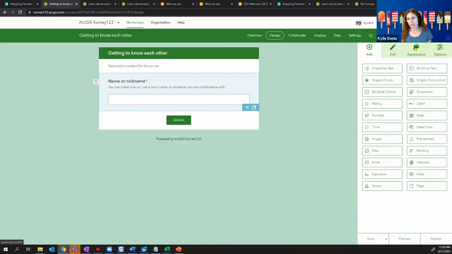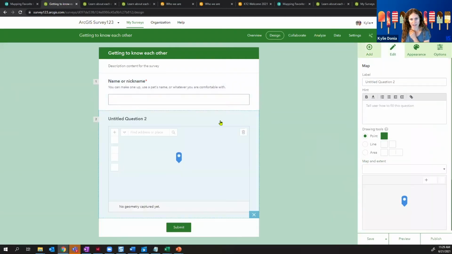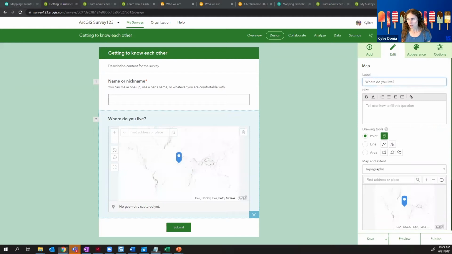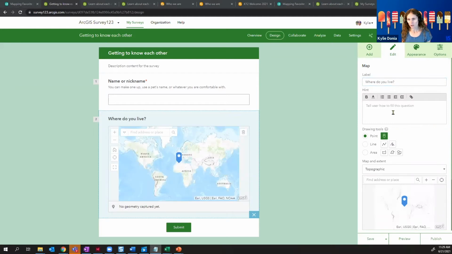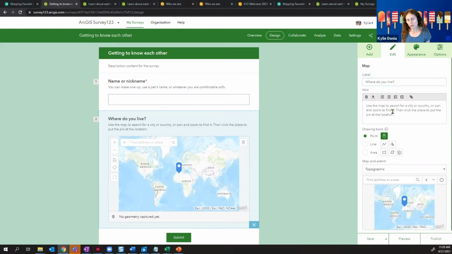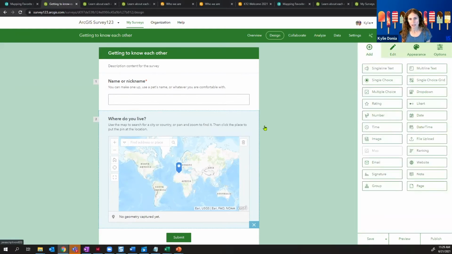Okay, and here in the top, you can choose different things you're doing. In this case, we're adding another question. So we'll pick add. Let's put a map in because after all, this is a geographic project. And we can, again, give it a question and give it a little bit more information. I find with the map, that's often useful because some people aren't quite sure how to work with that, especially if you're having other people fill this out.